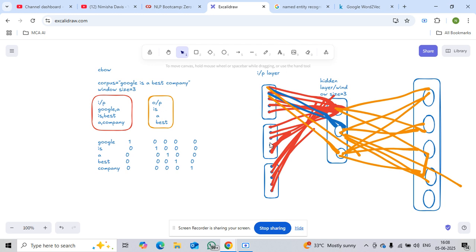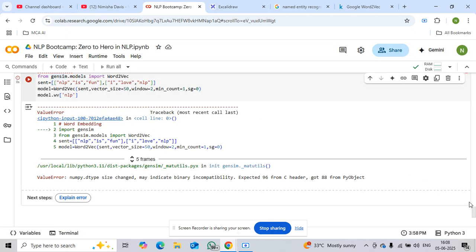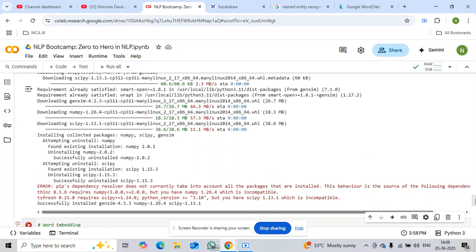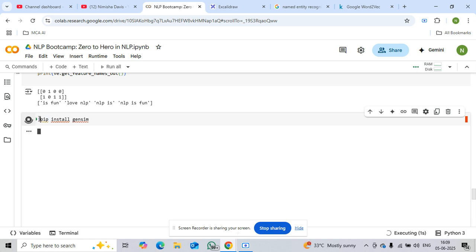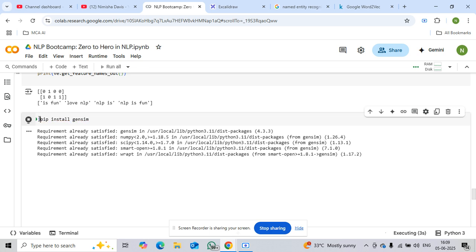So we are using the Word2Vec Gensim concept. Maybe we already tried this. Let me try again. We have to use pip install gensim.